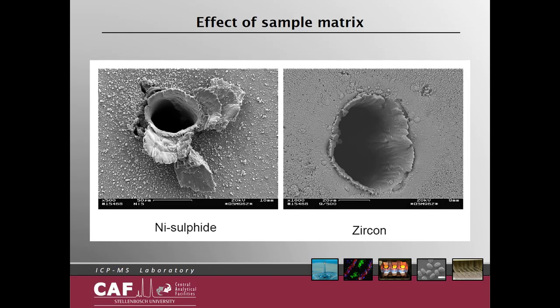The sample matrix has a large effect on elemental fractionation. Different matrices ablate completely different, as can be seen for sulfide versus a zircon. So here you've got a lot of material being deposited on the outside of the crater, very little for the zircon material.